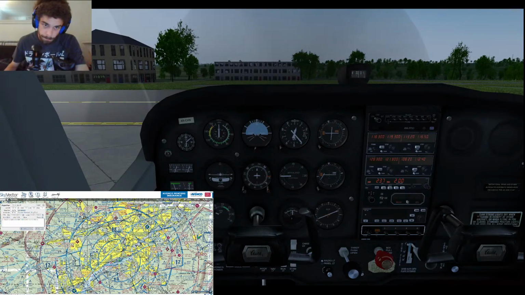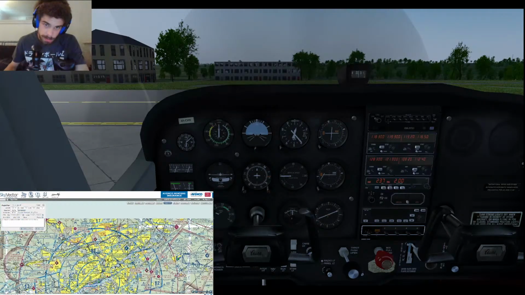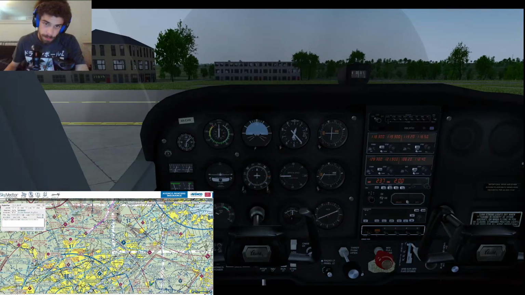So hopefully this fixes soon. And then here 056, do that first fix. And hopefully I'm not having reception issues just because of distance. Hopefully when I get in the air I will have reception, because otherwise we're going to have problems.